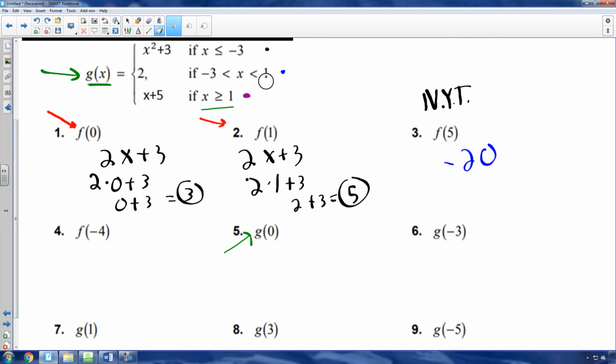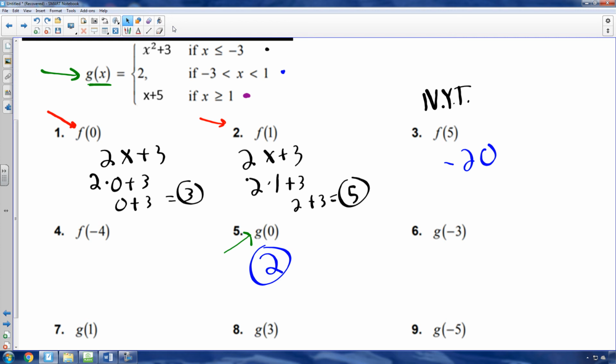But if we have just 2 for our function, if our function is just 2, which is the blue dot, then how do we plug 0 into 2? We really can't, right? So that's our answer, 2. The answer is always going to be 2. If you look up the blue dot and you use the blue dot from this function, the answer is always going to be 2. So let's try a couple more.